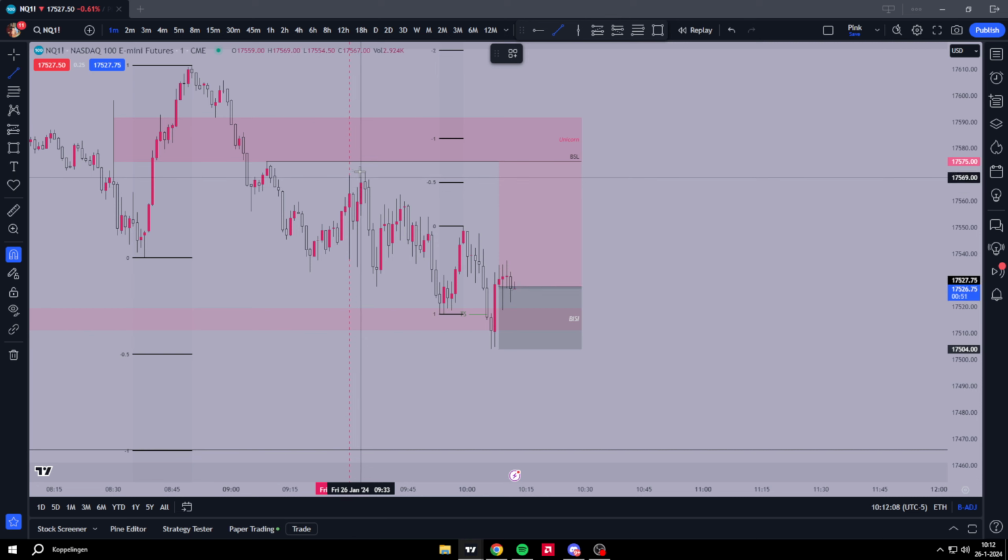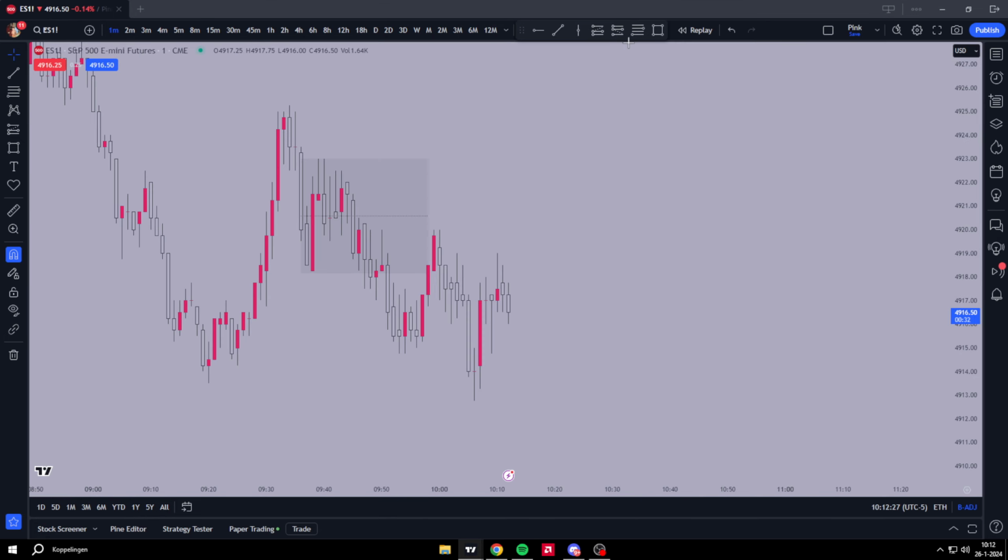Like we didn't take out this high, we didn't take out this high, didn't take out this high, didn't take out this high. We have equal highs on ES as well. So if you leave the equal highs, then I don't even know what we want to do then. So then I'll just wait. I don't know where the equal highs are actually on ES. Oh, that's NASDAQ. So equal highs on ES.